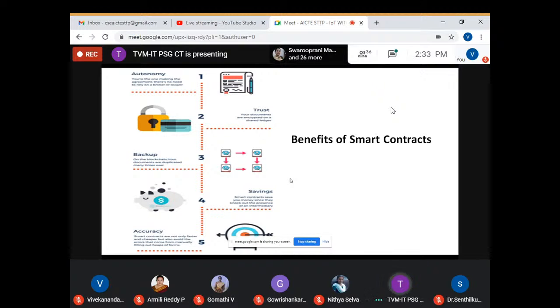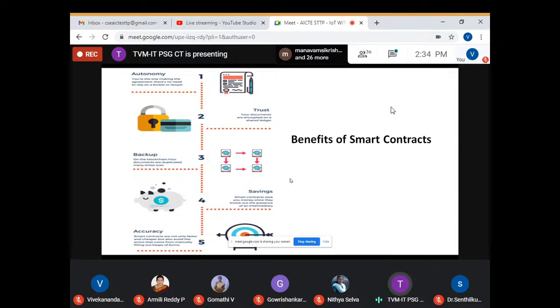Then safety. With cryptography, the encryption keeps your documents safe. There is no hacking. In fact, it would take an abnormally smart hacker to crack the code and infiltrate. Then speed. You would ordinarily have to spend chunks of time and paperwork to manually process documents. But a smart contract uses software code to automate a task, thereby saving hours across a range of business processes. Then finally, the savings.